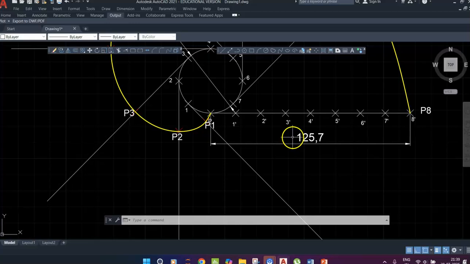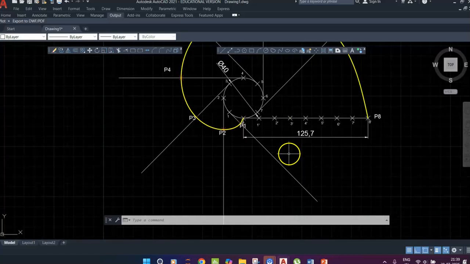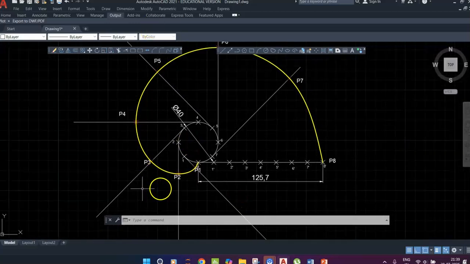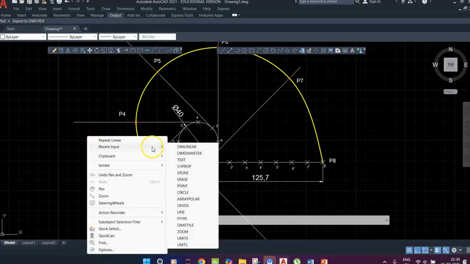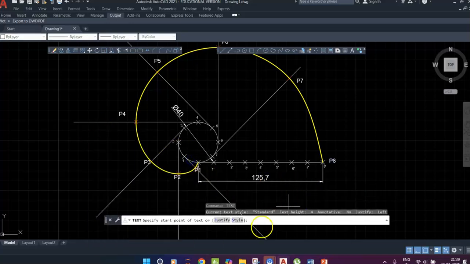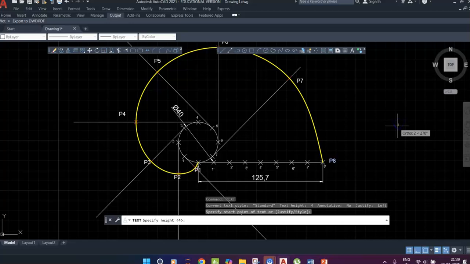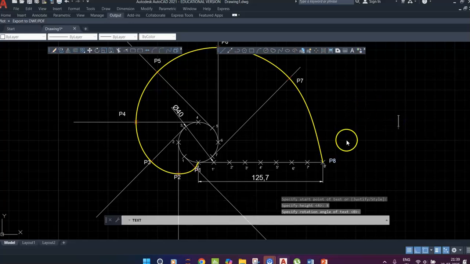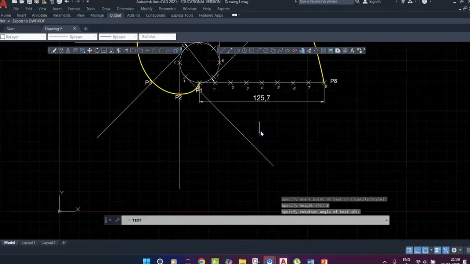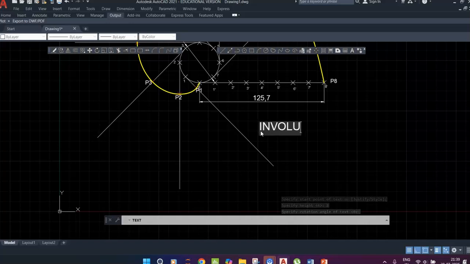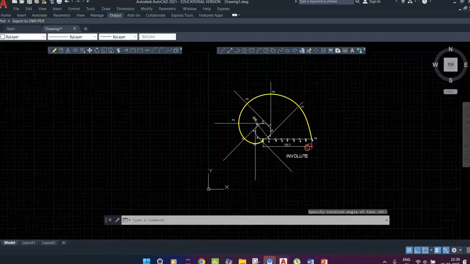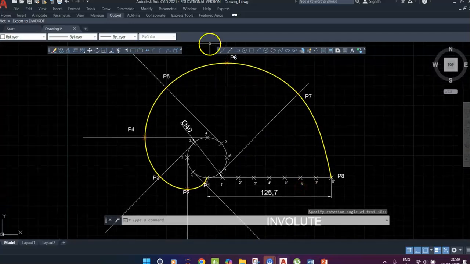Sir, in this way, the involute has to be drawn. Give the name also. Text, start point, involute. In this way, we draw this involute profile.